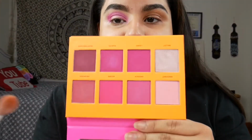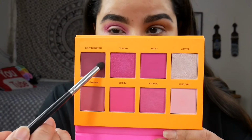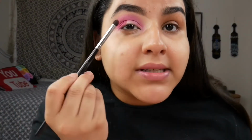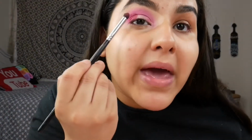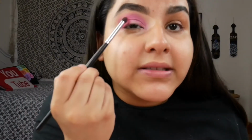I'm gonna go into Innocent with a different Morphe M513 and just blend out the edges of this pink. Now I'm gonna go into Heartbreaker with my Morphe 321 brush and deepen up my outer V with this shade. One thing that I am automatically noticing about this shade is that it's definitely not as deep as I thought it would be from the pan. So that is my one con thus far for the pink palette.